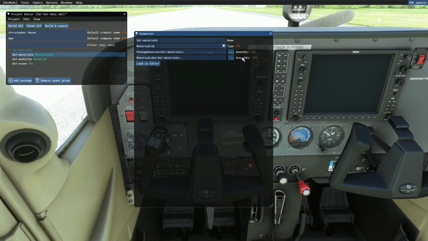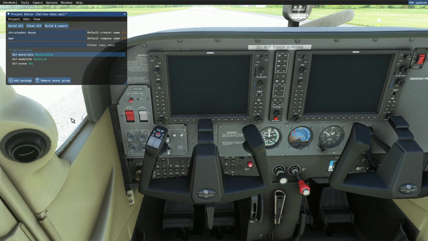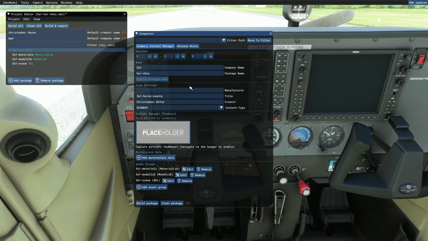So here I have a 5 alpha 1 dash materials. All right, for the output directory. The import directory for the materials is not all that important. This could say materials, all right, because the output is what's going to be written to the actual package. The input is just where it's getting the information from your hard drive, all right. So that's what this means. Okay, so if I want to close this out, I just hit the X, and then if I come back to the top and then view inspector, it takes it back to the original place.